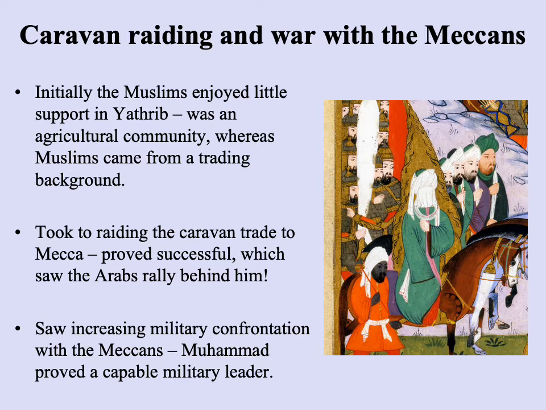And eventually this is going to bring him into military confrontation with the Meccans, who feel they have to do something about this. And the Muslims are going to do very well in that regard as well. In the first battle, in fact, they're greatly outnumbered by the Meccans, and they nonetheless prevail. And from that point forward, they are pretty much successful in every military encounter they have with the Meccans.